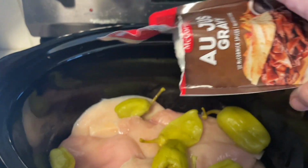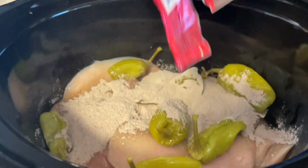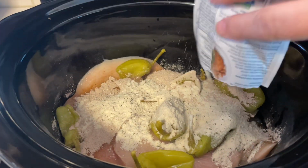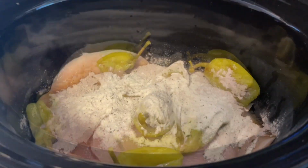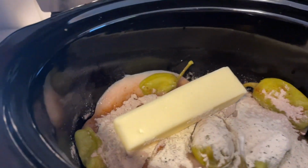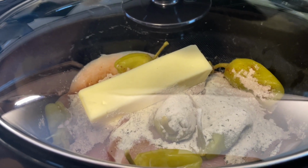Next, we're going to pour in our au jus gravy mix. Yummy. Now we're going to add in our ranch seasoning mix. And then we're going to put a stick of butter in there. We're going to cover it and cook on low for 8 hours.